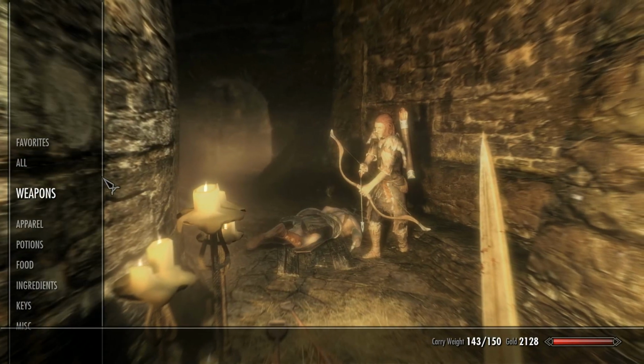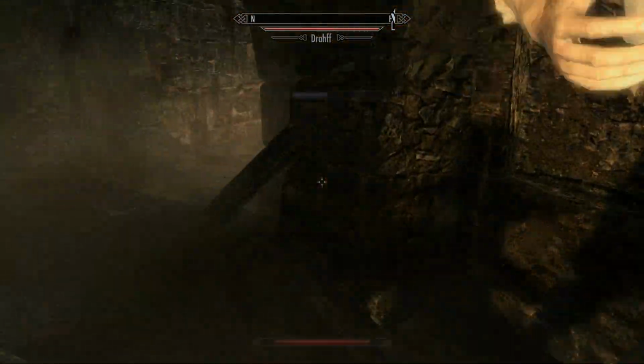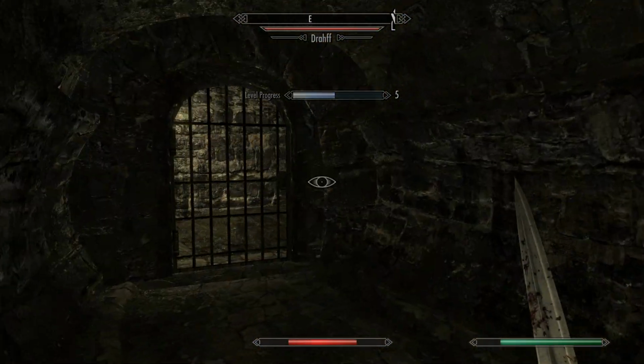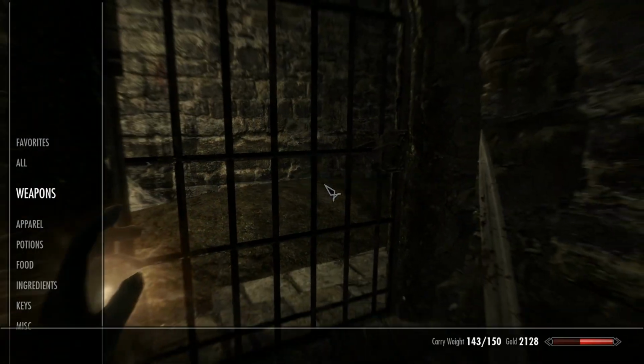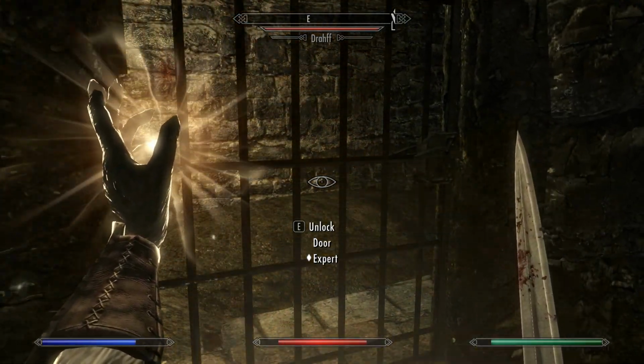There we go. We paralyzed the melee guy. And now another one. There we go. They're both down. Run. Drop down here. Get down again. You might want to heal yourself at this point. Get as much health back as you can.